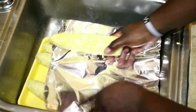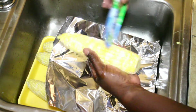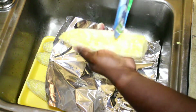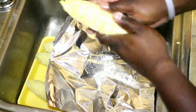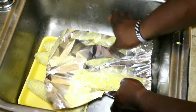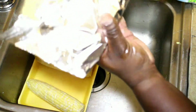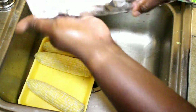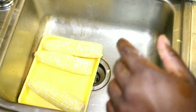I'll show you guys again in case you didn't catch it the first time, for our people in the back that didn't see very well. Sprinkle the ranch all over the corn. Basically, because it's powdered ranch, when it heats up it's gonna soak into the corn, into the cob. Delicious. Take that, pinch the edges of it, give that one twist, and then fold it over, just like that.